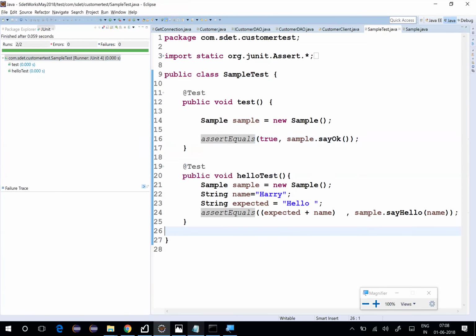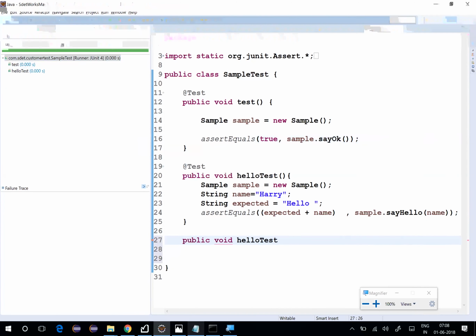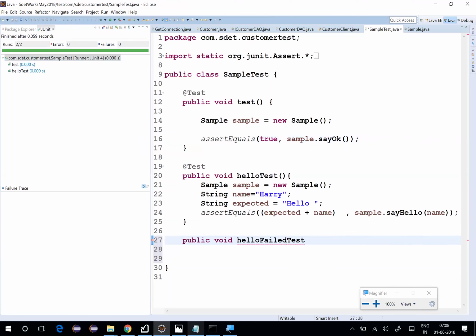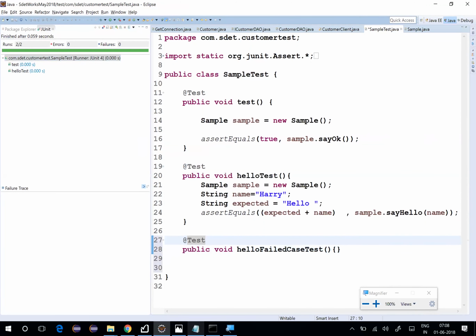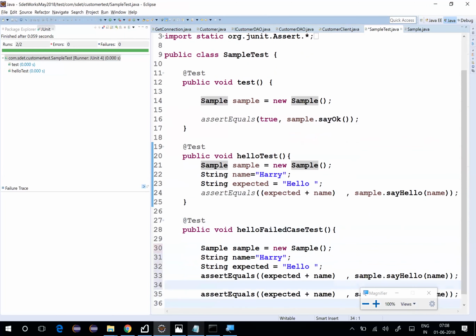Let's assume we have another test for a failed case. For the failed case, public void hello failed case test, and we'll make sure that we are annotating this with @Test. So when I say control space, it should give you that here, right? So then let's quickly go back. I want to do a very simple copy paste. You don't have to really type it.